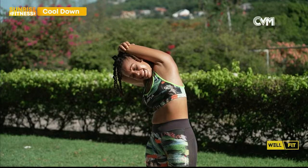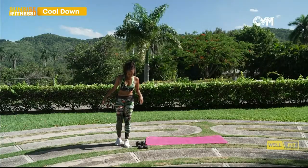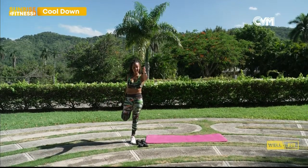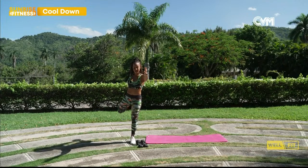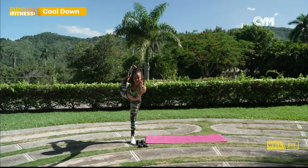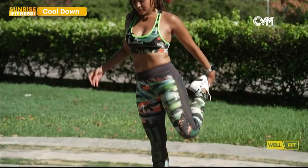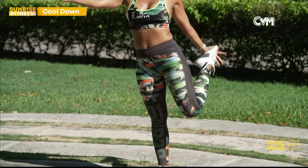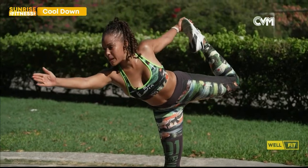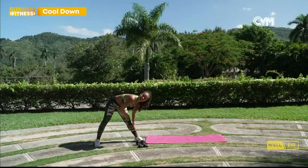Very good. All right, let's get a quad stretch in right here. Keep your core nice and tight. Very good. And we're gonna just lean forward right here. Excellent. And the other side. Stretch it out. And take it forward with me. Very good. Let's get a stretch of our hamstrings.